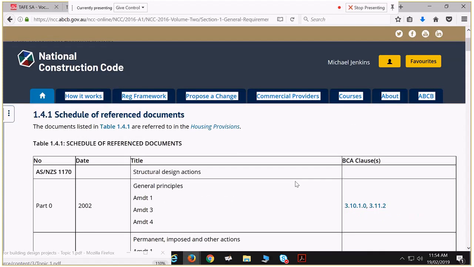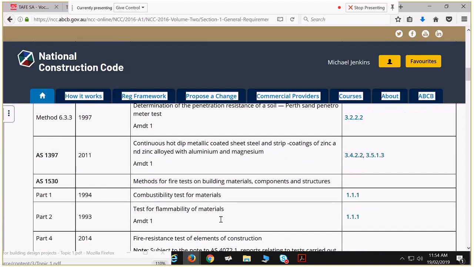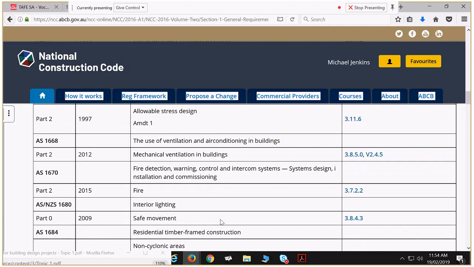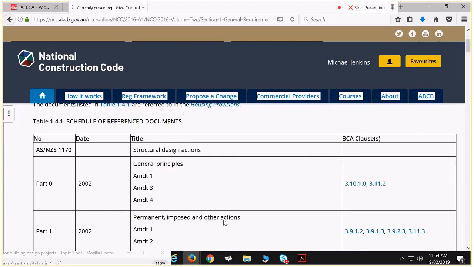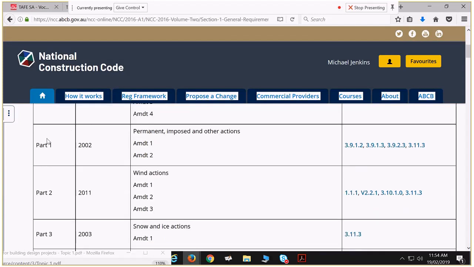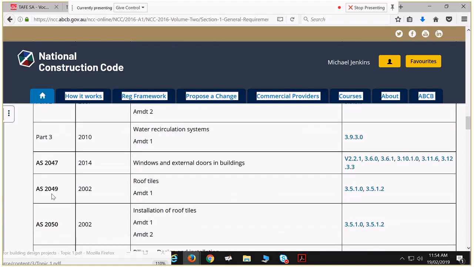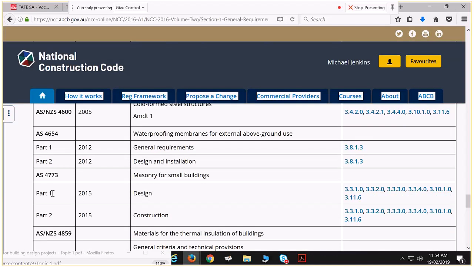But I spoke about Australian standards at the start of the National Construction Code. There is this list of the Australian standards that are referenced by that National Construction Code. And I spoke earlier on about our bookshelf of Australian standards. If we go through this, 1170, 1276, etc., this is why we had a bookshelf of Australian standards.